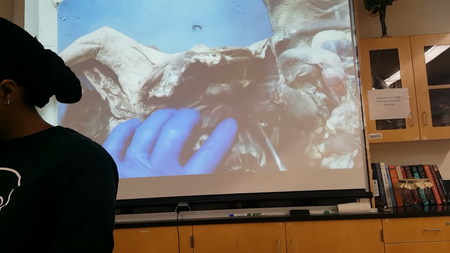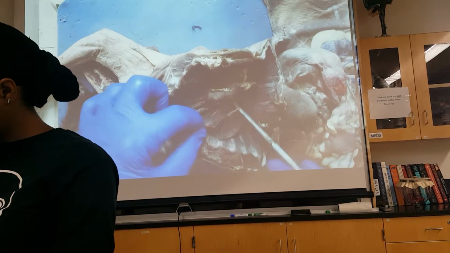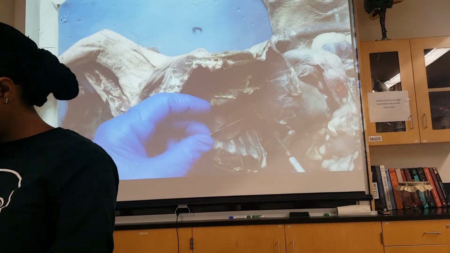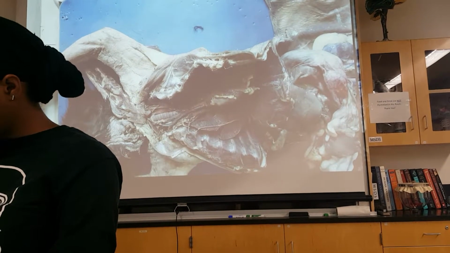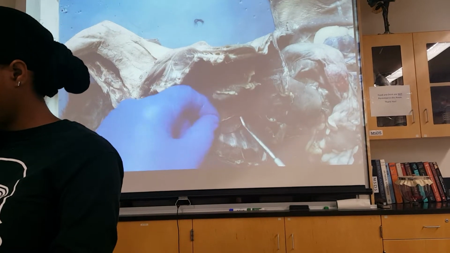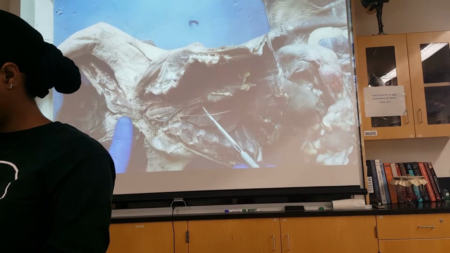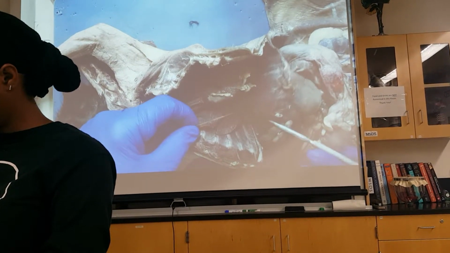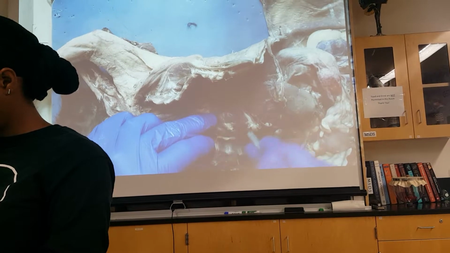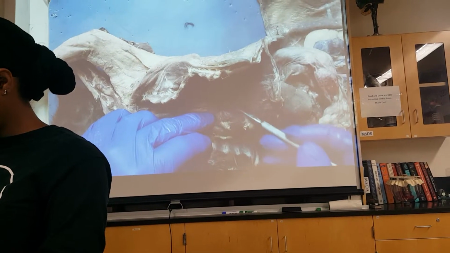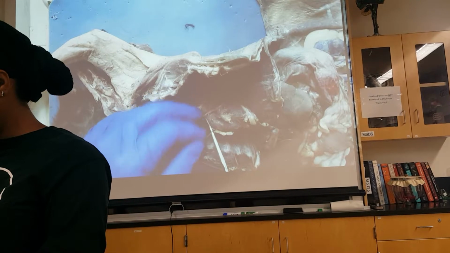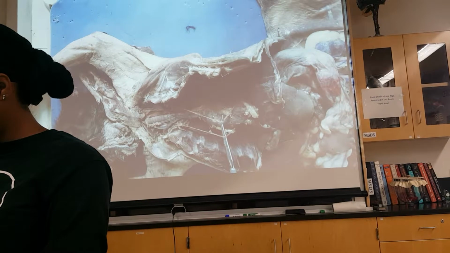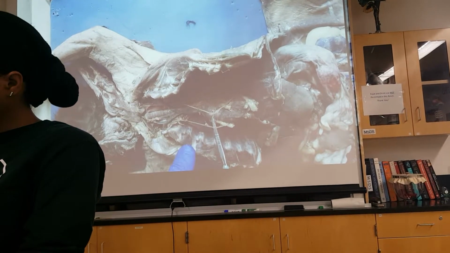Second set of nerves, the phrenic nerves, are here, right? And the phrenic, the PHR beginning of that, should remind you of the diaphragm, same three letters, diaphragm. So this is the nerve that comes from the cervical plexus. This is the nerve that comes down and connects to the diaphragm. And there's one on both sides. So there is a right phrenic nerve and a left phrenic nerve, right here and here. They look like this in the cat. They run in the valley between the heart and the lungs.